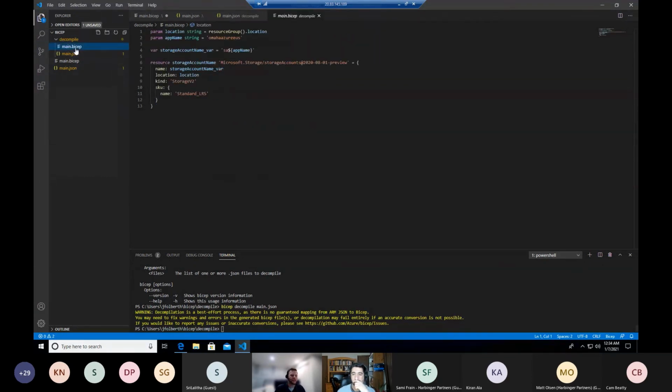But now if I go here, and because we kind of cheated, right? We used Bicep to build the JSON, and now we did the JSON to build the Bicep. They're identical. So you can reverse engineer an existing ARM template into a Bicep file, which is pretty slick.